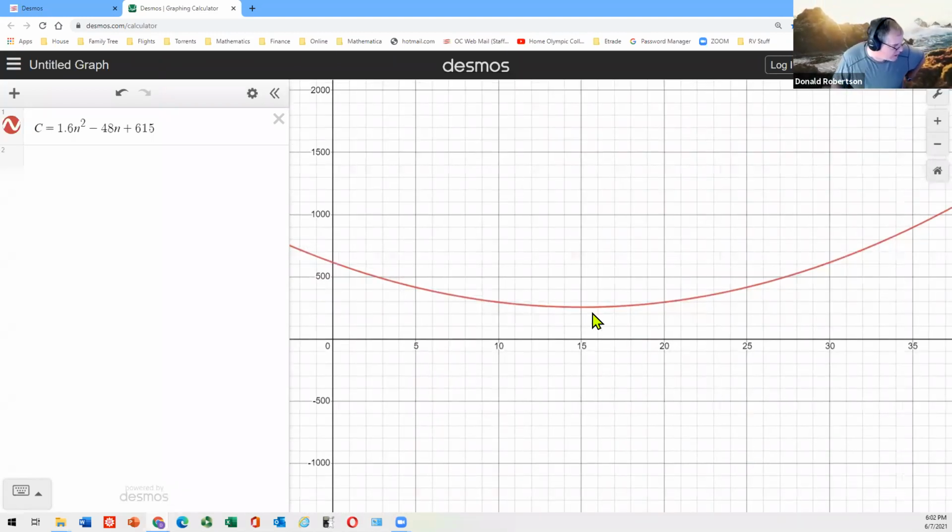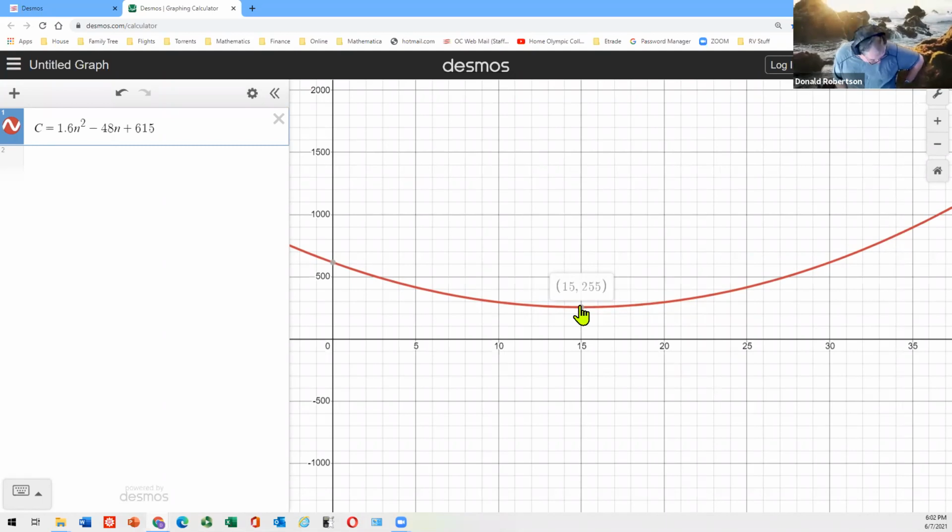Now, right there, if I click on this guy, can you see that it's 15, which is the n value, and 255 is the cost? That's the coordinates of the vertex.